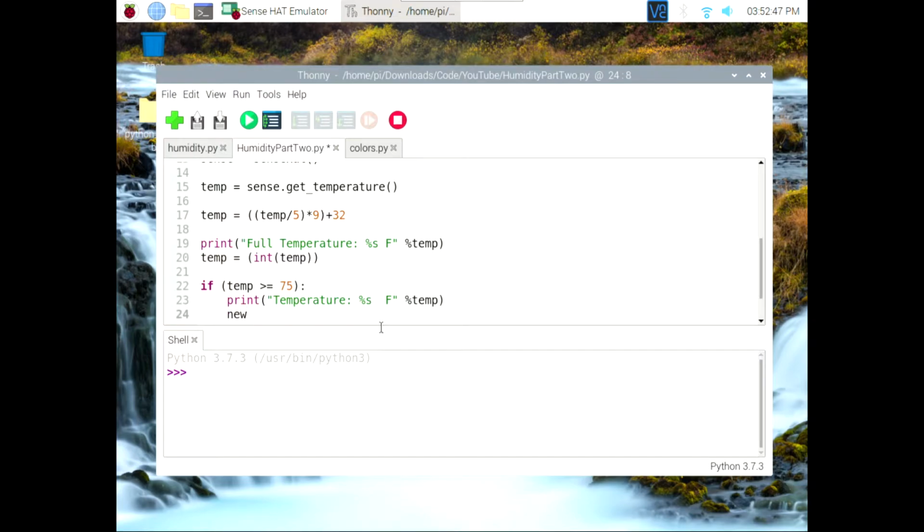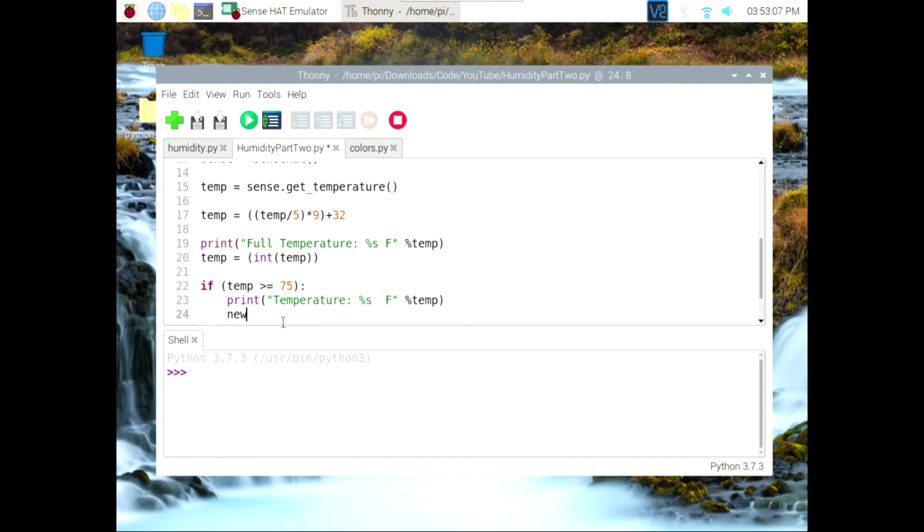So this will print it, the temperature equals the temp in Fahrenheit, and it will print it on the shell. Now these both here do not actually produce text on the sense hat.